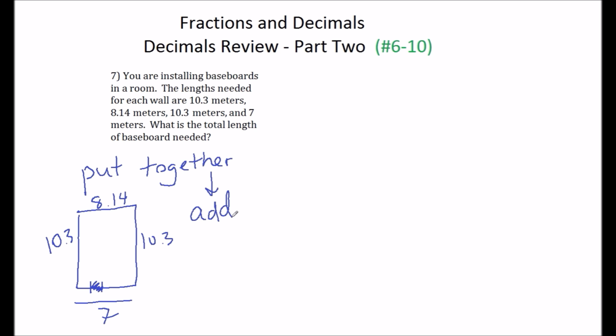So I've got 4 numbers to add, and when I add I have to line up the decimal point. So I've got 10.3, 8.14, line that decimal point up, another 10.3, and then 7 in the ones place, and if you need a decimal on that 7, it's to the right of the 7. So we're adding all this up. Again, make sure you line up that decimal point, and then on my answer I'll put that decimal point straight down. And then make sure you're adding tenths to tenths and hundredths to hundredths and the ones place to the ones place. So if I want, I can fill in a 0 here and a 0 here and a couple of zeros here. It might help me.